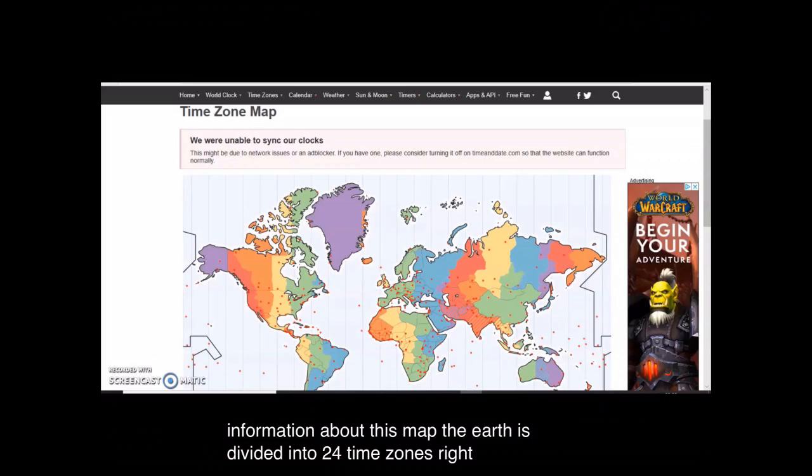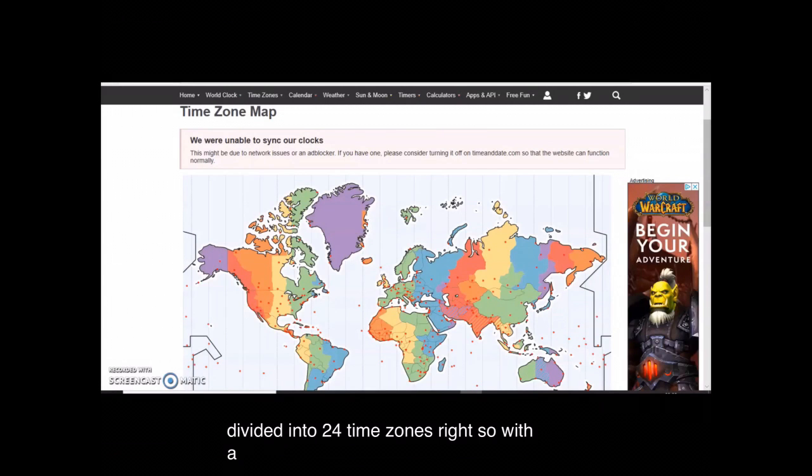Like in the case of China, it's a huge country, almost as wide as America, but they want to be united, so they follow the same time zone. Meaning somewhere the sun could be just about rising while the other is further into the afternoon, which is a problem. But you know how that happens? Because the Earth is round.